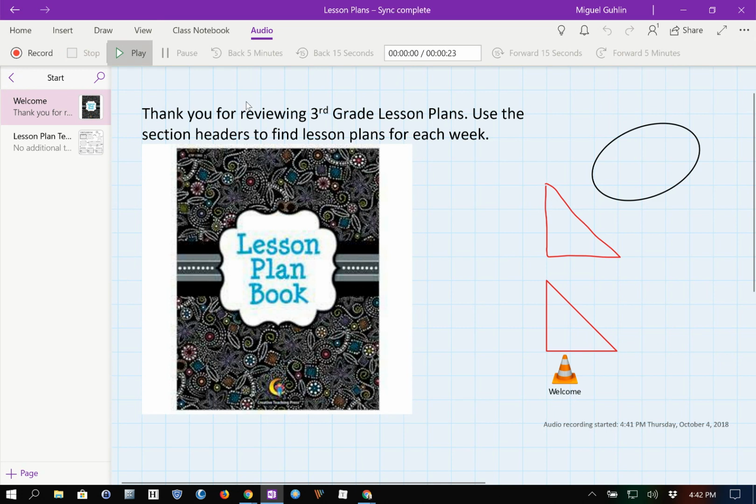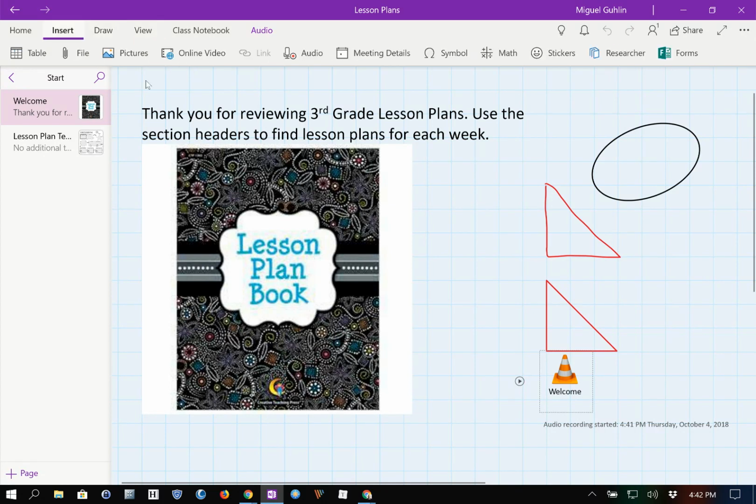So as you can see, this is a very easy way to add content to your page.